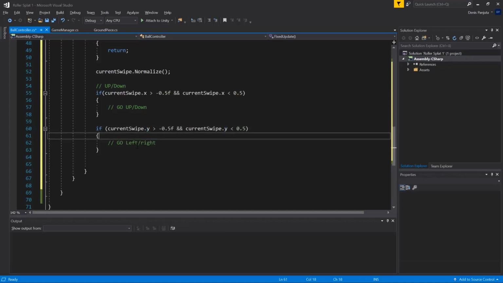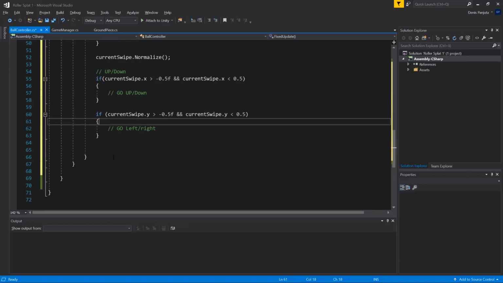So if it's y, then we want to move our ball towards the left or right. If the value is bigger than or lower than, so in a certain area, we want to move it towards that direction, okay? So towards the top or bottom, or go up and down.